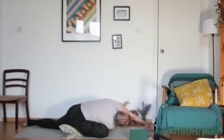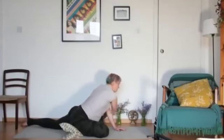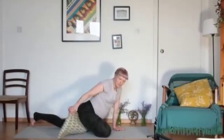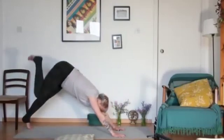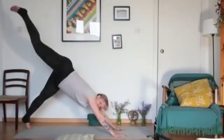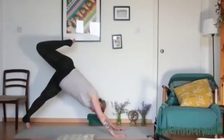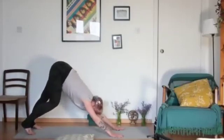Take one more warm breath here. Start to walk your hands back. Take them in close to you. And then we hug everything back in again, as we press the left toes down into the floor. Press the hands down. You can reach the right leg towards the sky. And again, give it a shake. Making any other movements with the hip that you would fancy. And then as you exhale, place both feet down onto the floor and pedal them out.